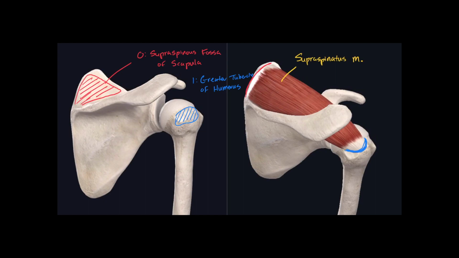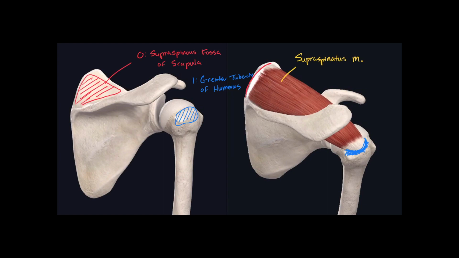Like I said, we learned all these bony landmarks already. You just have to look at the muscle. Okay, it's starting up here, and it seems to be inserting down here on this large bump. And I know the name of this large bump. This is the greater tubercle of the humerus. So this has got to be the insertion for it. Now we have to discover the action.